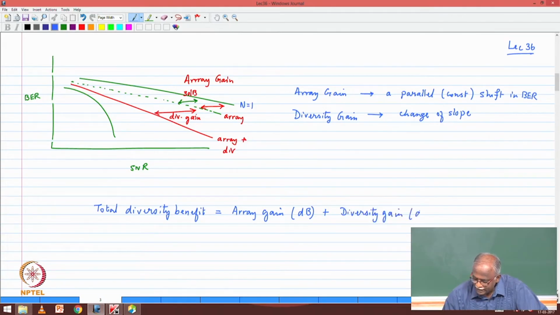And we mentioned in the last class that things that can reduce the diversity gain are weak antennas, correlated antennas, or not implementing maximal ratio combining. So several things could reduce the benefit of diversity gain. Some of those could even reduce the benefit on the other side as well. But the important thing is to know that it's a combination of these two that we are working with, and this is what we would like to maximize.